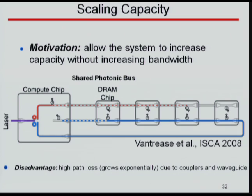However, they gave too much confidence or trust into the quality of the photonic devices and put really tough specs on this. Notice that here optical loss grows linearly in dB with number of devices you put on a channel. And if these dB are not very small, then that becomes a huge number.